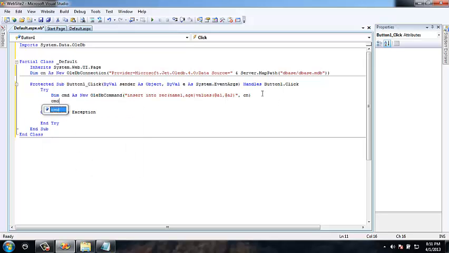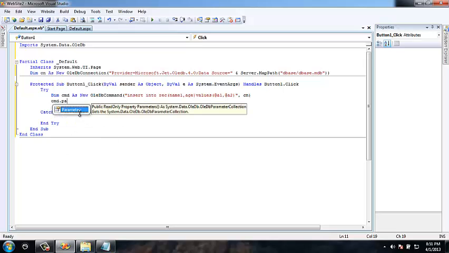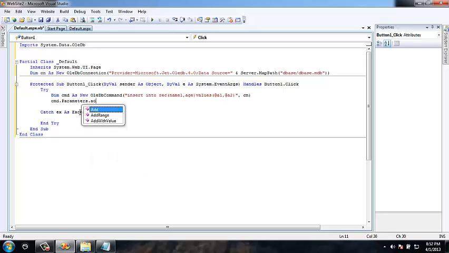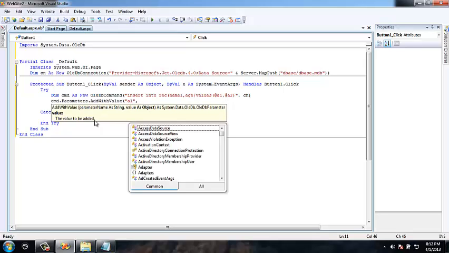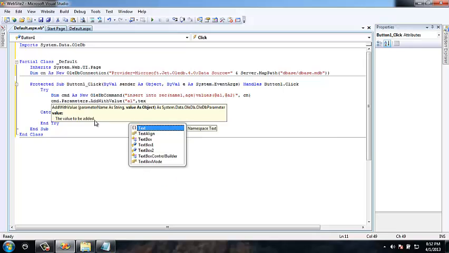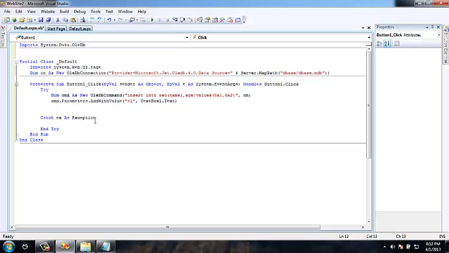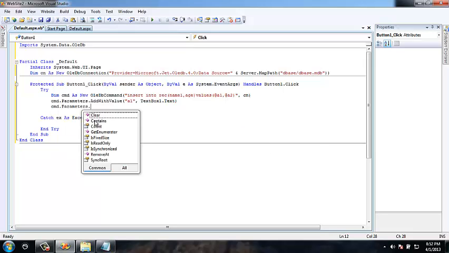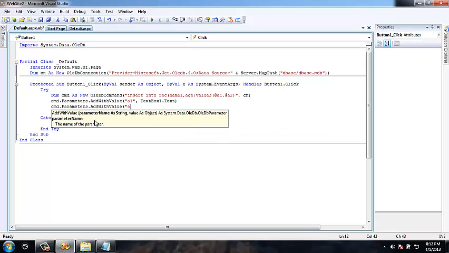Now we'll do cmd.Parameters.AddWithValue, a1 will get the value TextBox1.Text, and again cmd.Parameters.AddWithValue, we'll write a2.